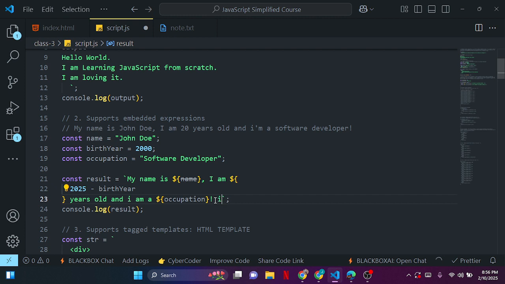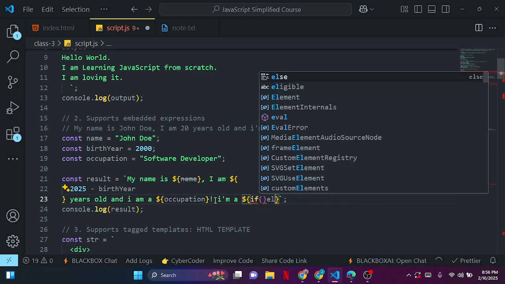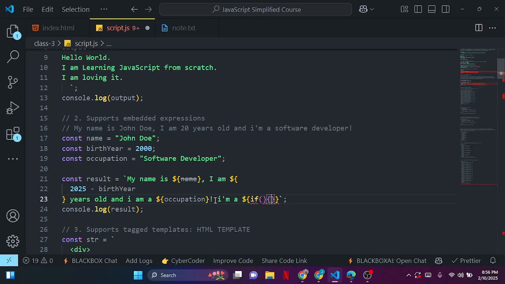Let's just say I'm a male or I'm a female. So I just say a, then we'll do a backtick here. So I cannot do an if else statement. Watch, I can't do if else here. Will it even work? Can you see? It won't work. It's already giving me error.